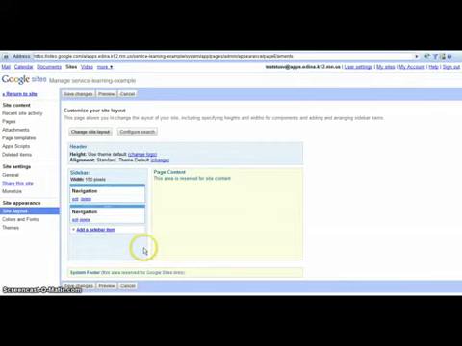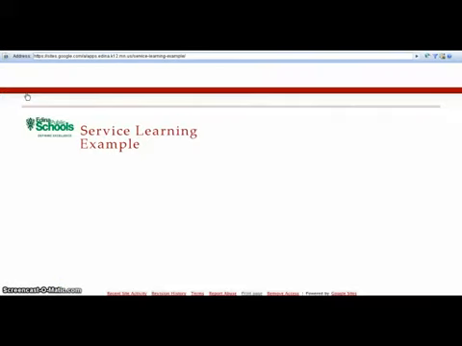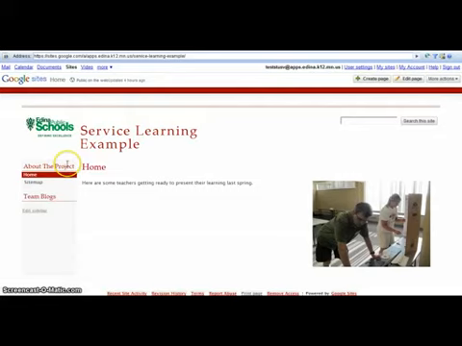It's always important that once you've made changes to your sidebar, you click on Save Changes. You should see a little message saying the changes were saved. Once that happens, there it is, and now we can return to the site. And you'll note on the site that now in our sidebar, you'll see those two navigation areas, about the project and the team blogs. Obviously there's nothing there yet, but eventually we'll have that information.